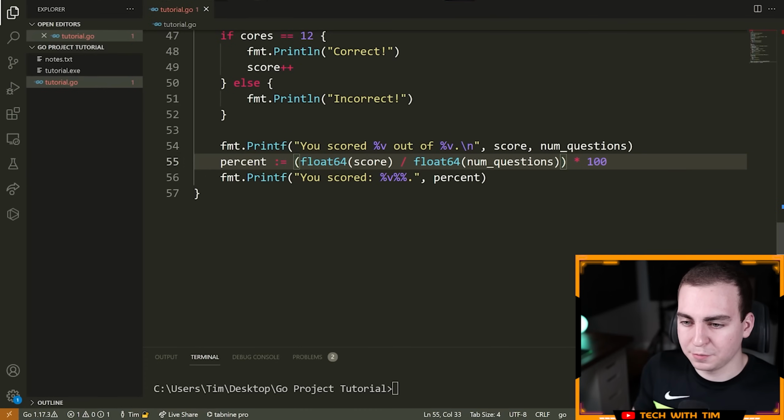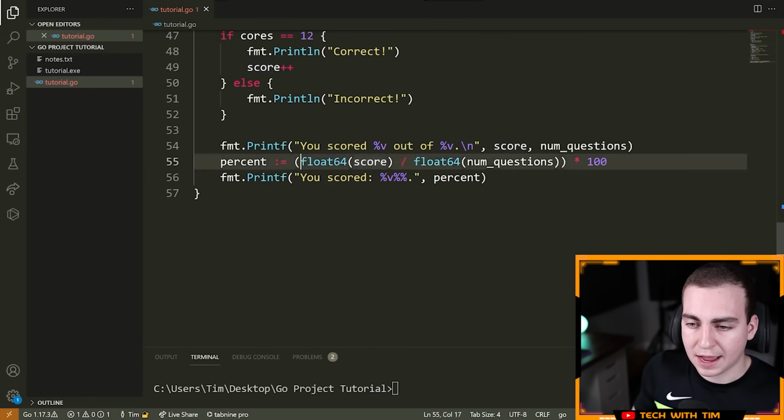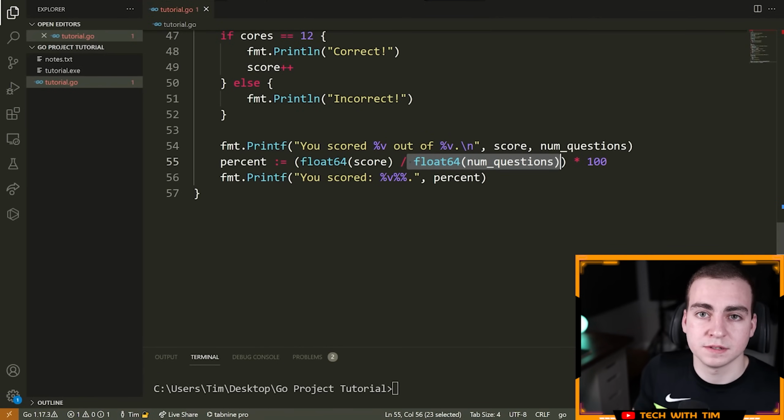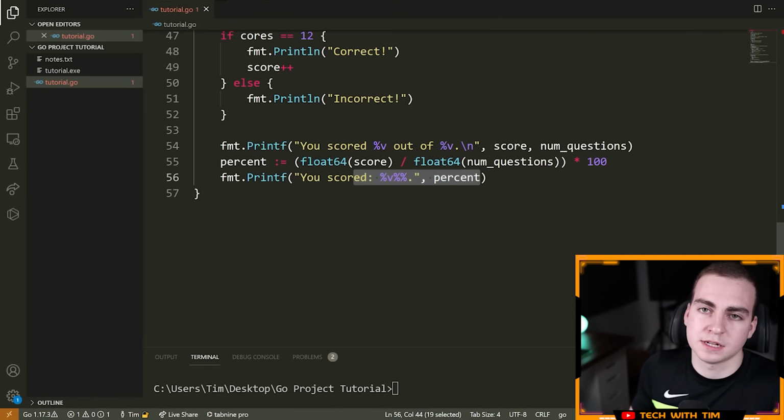I know this is a little bit confusing, but float64 is just going to convert this type to a float64 data type. So now when I divide my two floats, I can actually store a floating point result of 0.5. I can multiply that by 100. I don't need to convert this to a float because it can be interpreted as a float. 100 can be stored as a float, so this is fine. And that means that percent now should give me 50, and I should actually print out 50.